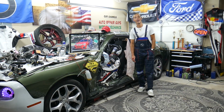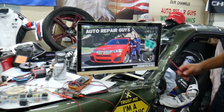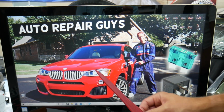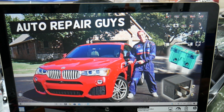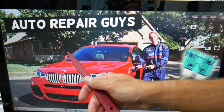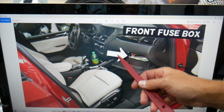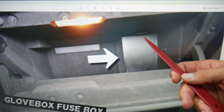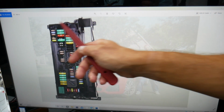So guys, the stop lights, also known as brake lights, fuses and relays, where you can expect to find them, we will demonstrate on this BMW right here. Guys, as you know, BMW X3, X4, they're built on the same platform, so most of the things should work for both vehicles. Now, we're working multiple fuse boxes, but the first one that we need is to open the passenger door. Then you need to open the glove box, remove everything out of your glove box, because in the very back on the right side you have a cover. Press that tab, pull that cover out, and behind it you're going to find a fuse box with a layout like this one here.